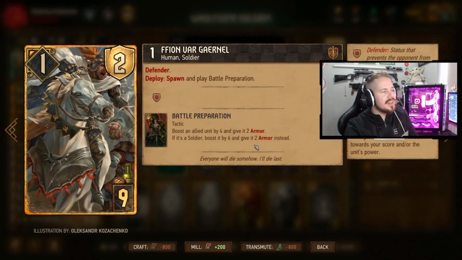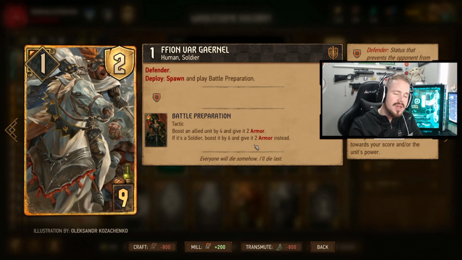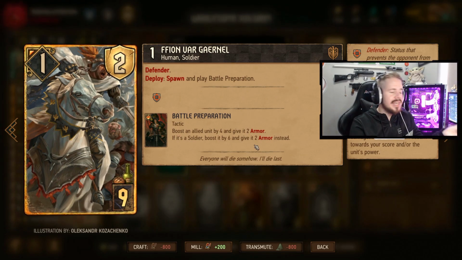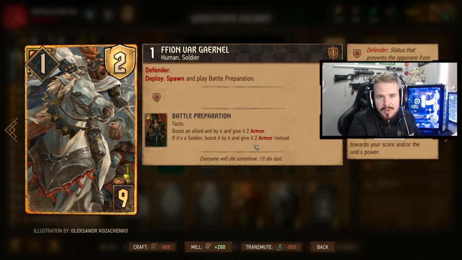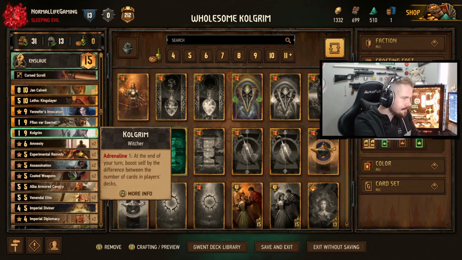Then we have our defender. The defender basically wants to protect Kolgrim and Letho doing their business by boosting themselves in round 2. And you'll see an example of that. Now, the only way the defender can be defeated is by a removal, a high removal such as Heatwave, or potentially it could be purified as well. So he's kind of useless if he gets purified, so be careful of that. They're the only things that can counter your defender.